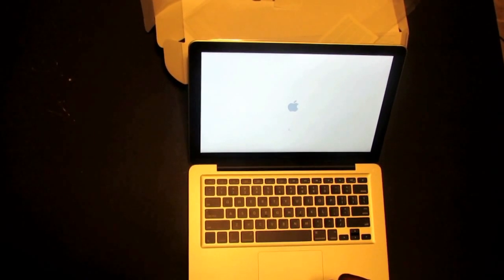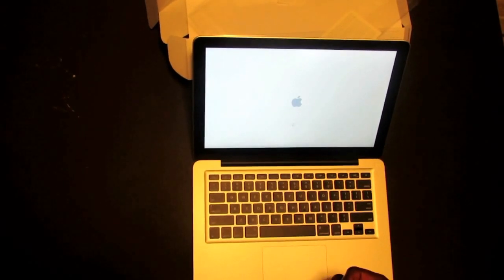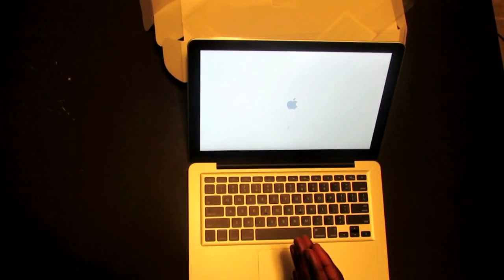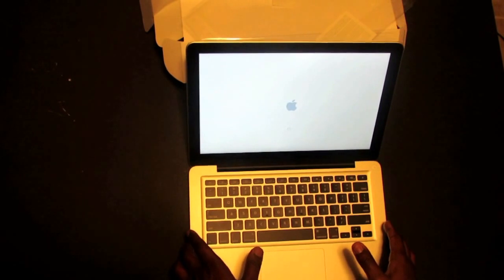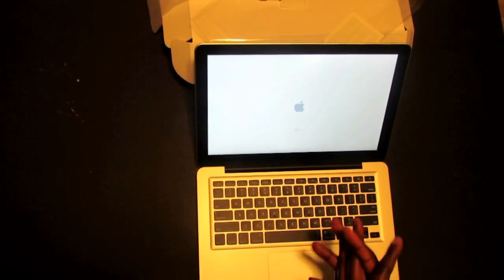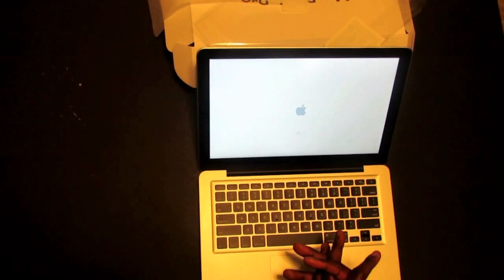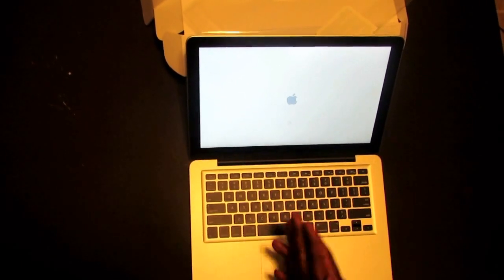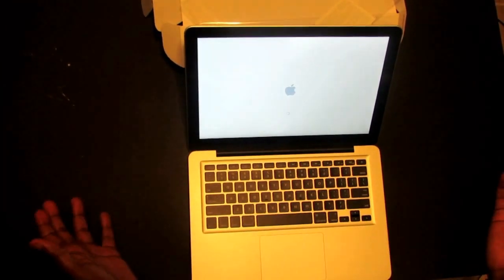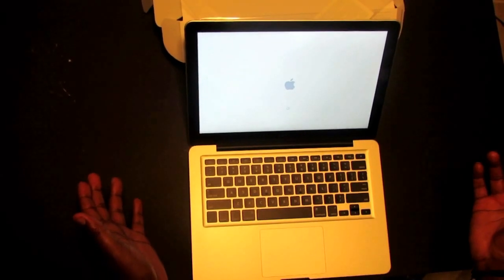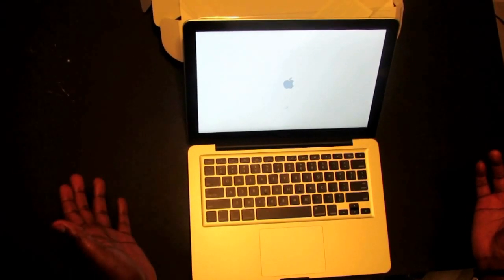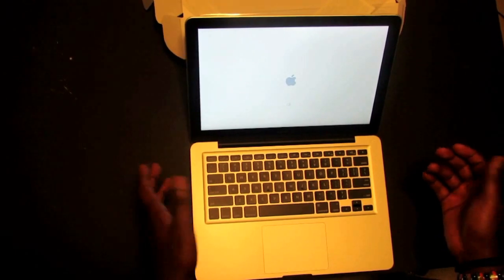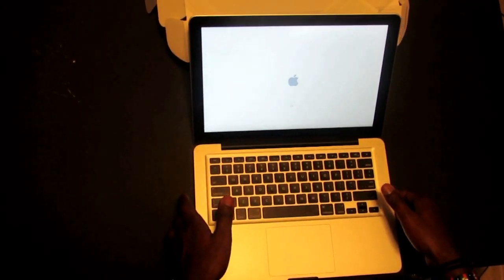13.3 inches, and the LED backlight, Intel HD graphics, and it has a built-in FaceTime HD camera, as you can see right over here. And the DVD is 8x slot loading super drive, DVD rewritable and CD rewritable. This is awesome. It'll set you back just about $1,100, and for $1,100 you can go to the Apple store and get this.